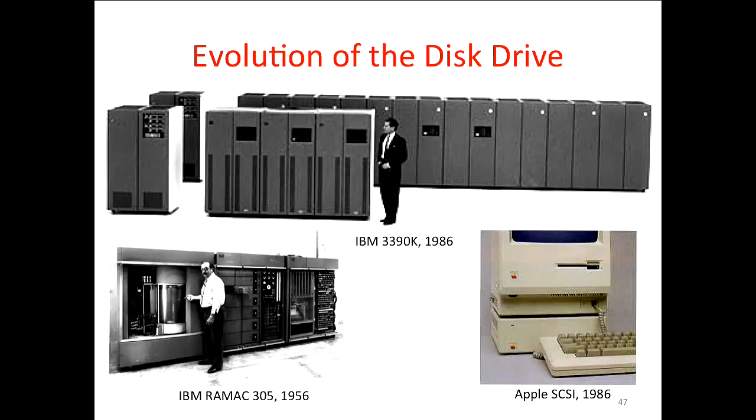But when the personal computer industry took off, they figured out how to build these small Winchester hard drives, these small sealed containers. These early disk drives, you could actually open them up and take the disk out and store it and bring a new disk in. So the disks were actually manually replaceable. But for the personal computer industry, they invented these little sealed drives, and they were very small capacity to begin with. The first ones were like 5 megabytes of capacity on the disk, and that was huge at the time. 5 megabytes was a monstrous amount of storage, and then 10 megabytes and 20 megabytes. And the Apple Mac was one of the first to have these SCSI drives directly attached on the PC.